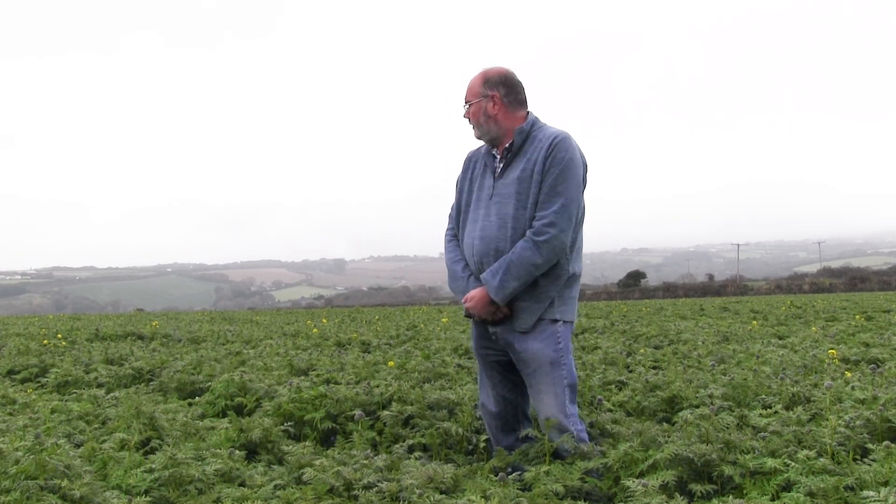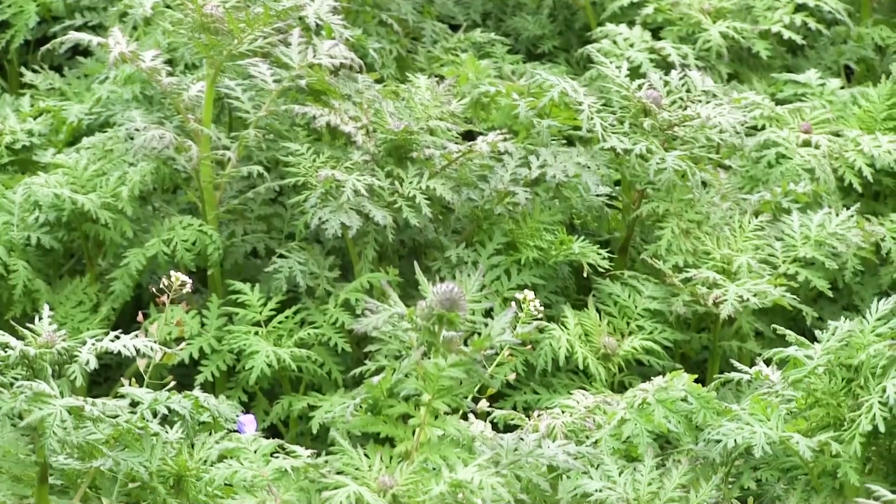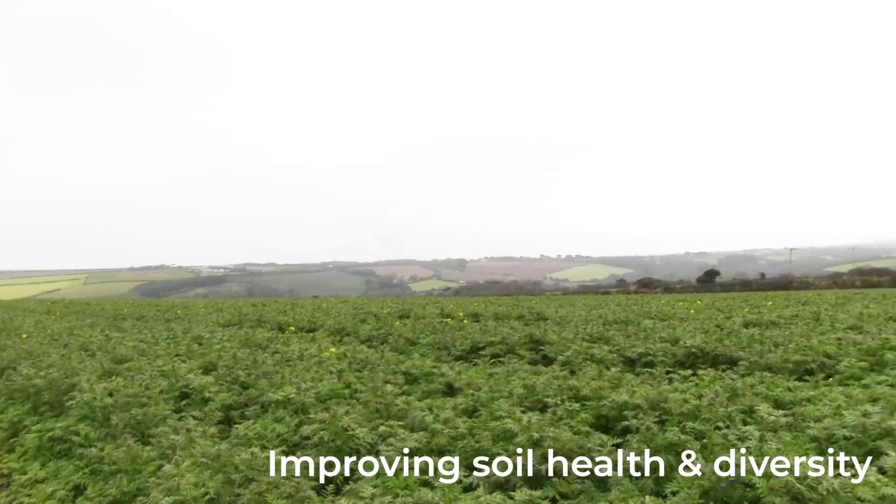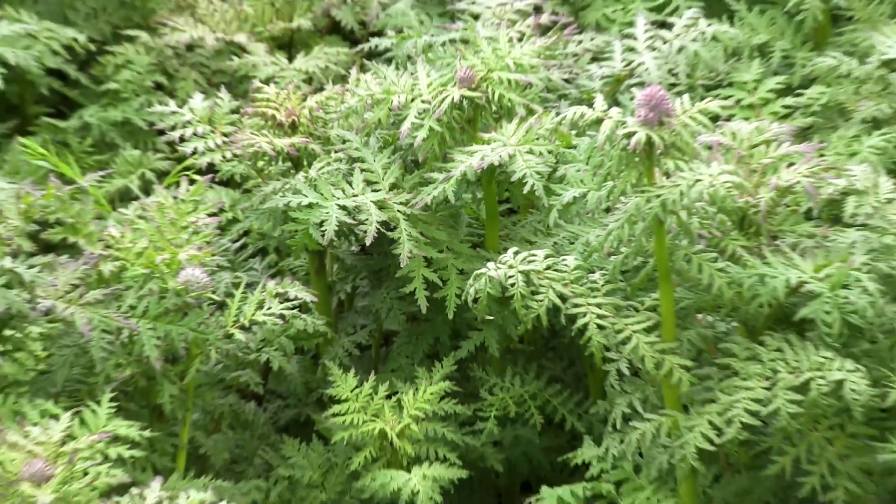This particular field was in summer cauliflower. We harvested cauliflower off this field in July, and then the first week of August, when the crop was finished, it was lightly disced over. And then we lightly disced in a cover crop of Phacelia, Linseed and Clover. We've been doing this for two or three years now, and we've noticed a great improvement in the soil structure and the amount of wildlife such as worms. So the soil health is definitely improving through this practice.